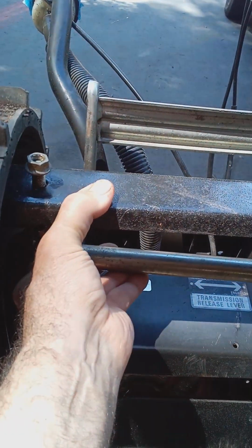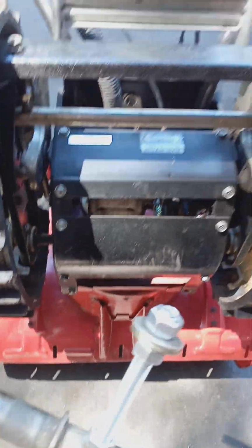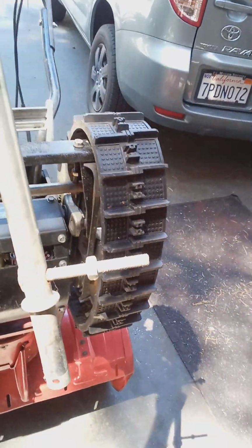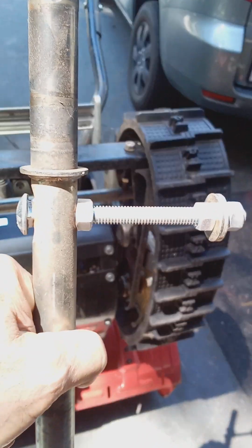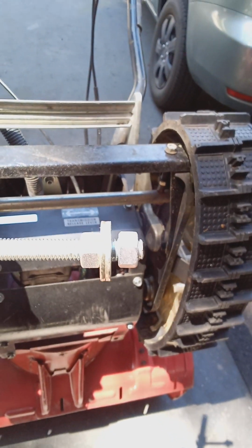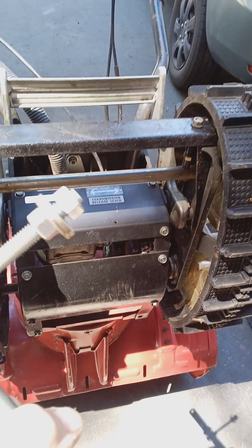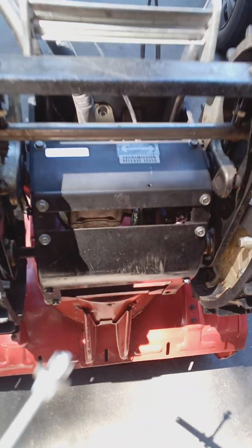We talked about that in a written article. It's a quick fix in an emergency, but you don't have to replace this axle if it breaks. I mean, this is $85, folks. There's no need to replace it. What I did on this one, I put a 4.5-inch carriage bolt in it. See, I locked it down with a nut, and then you've got another nut for a lock nut, and then you adjust the nut on top with washers. Okay, so let me show you.